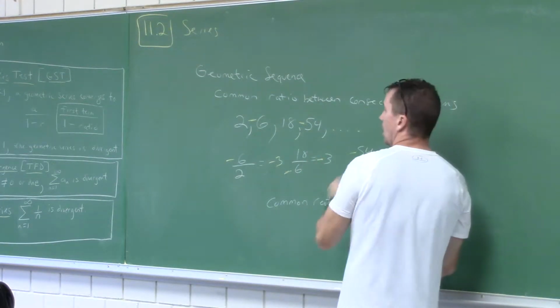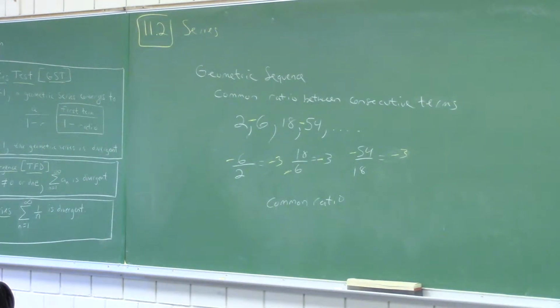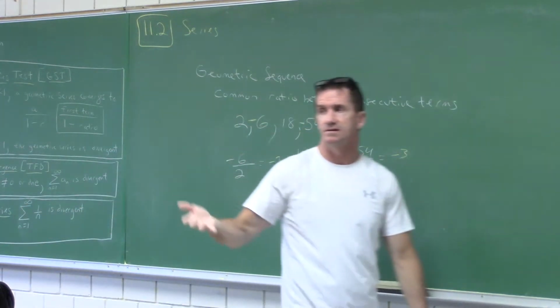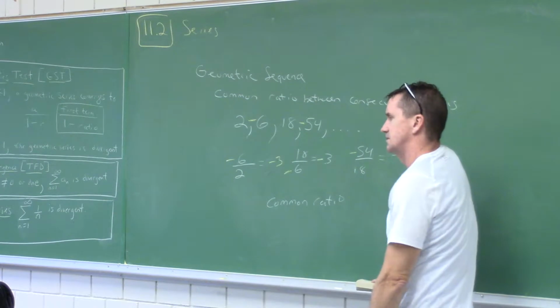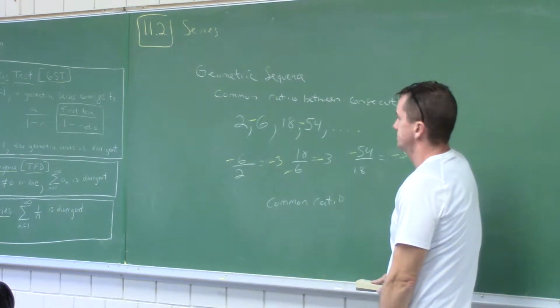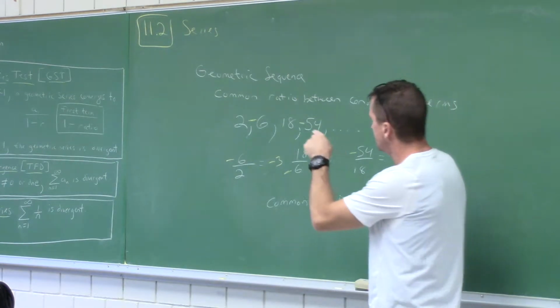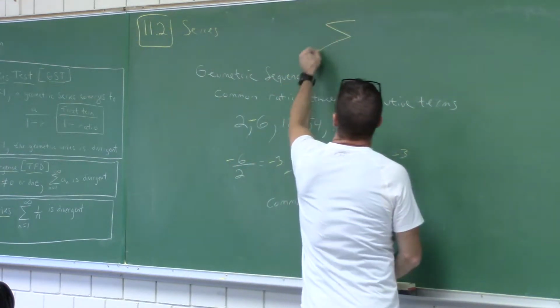So I didn't want you to think, oh, I see that negative 1 to the nth thing that they got, so it must not be geometric. Oh yeah, geometric sequences can have a negative 1 to the nth. It's just going to alternate, which means all the ratios will still be negatives. Cool. Now what's important to us, we need to be able to recognize geometric sequences in this format. Okay?